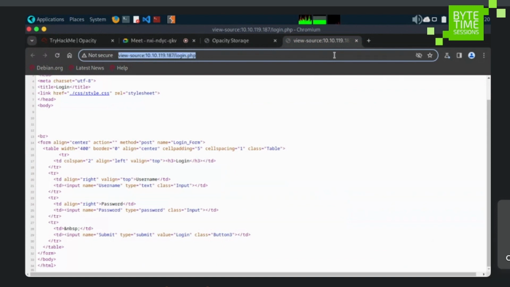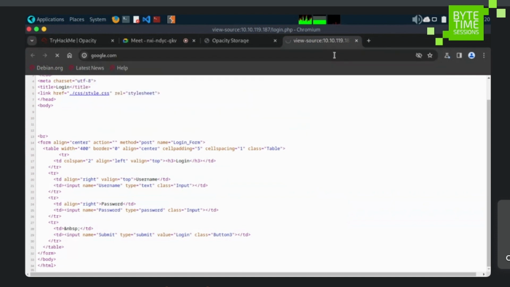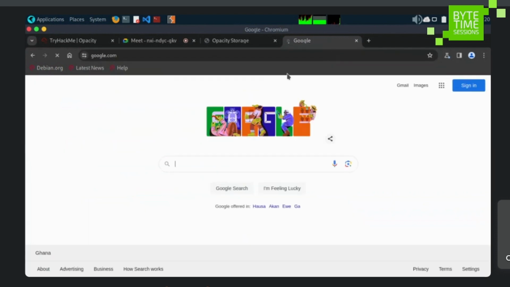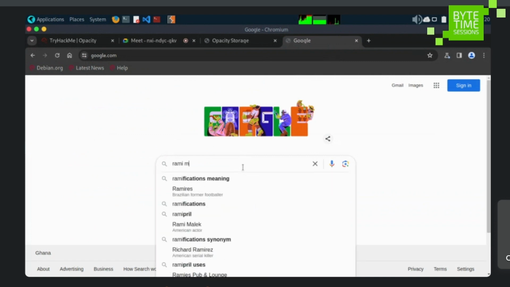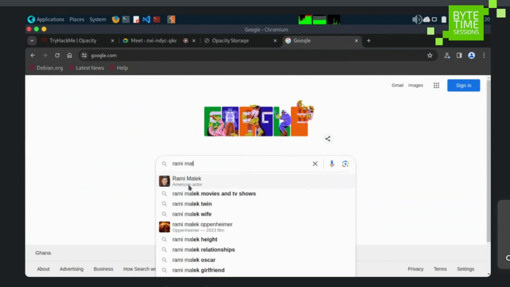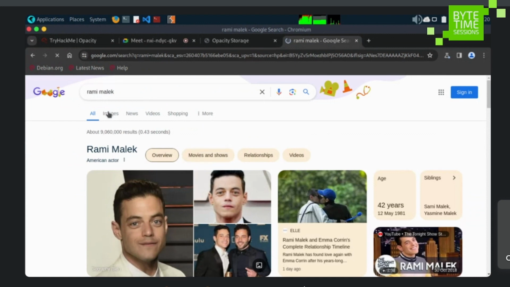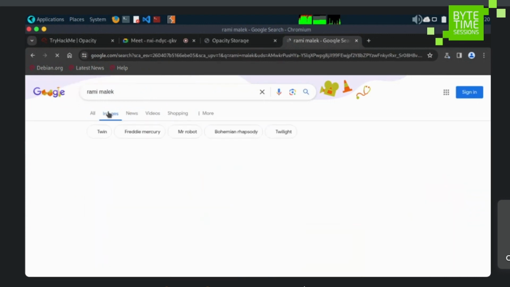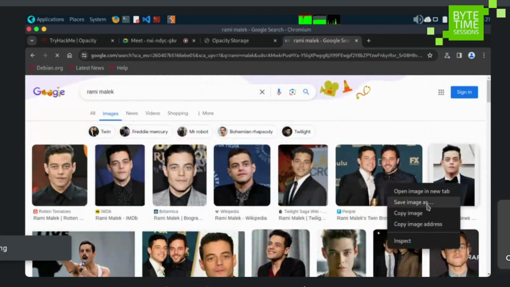Let's go to google.com and search for an image.